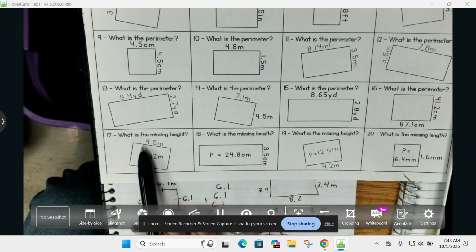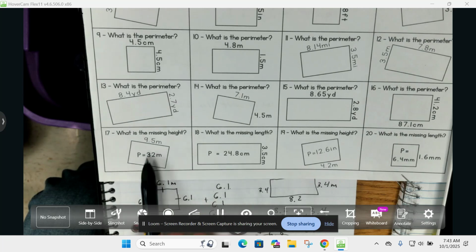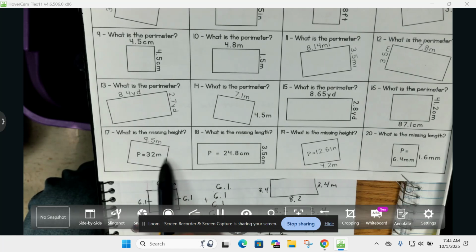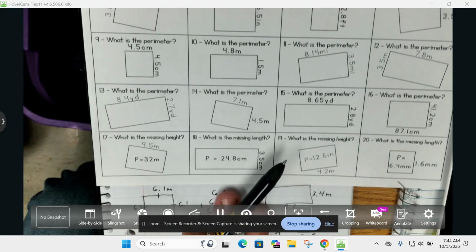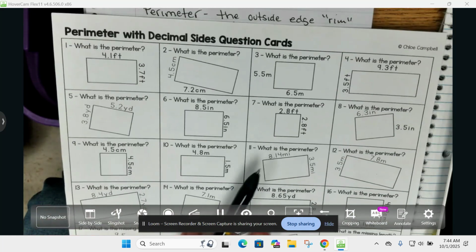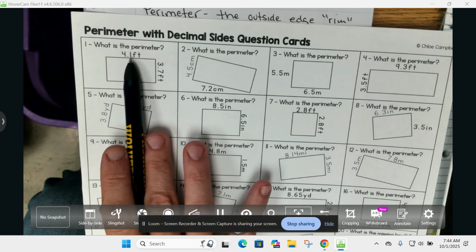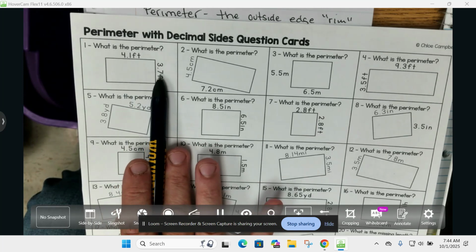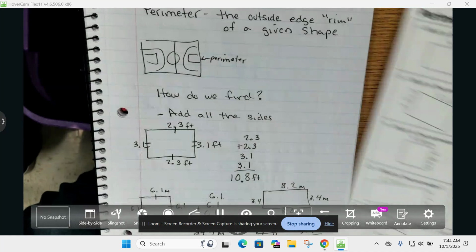But this one would just be, okay, well, what would be the missing length? So then we would have to figure out, if you know what this one is, you would know what this one is, and then we'd be able to subtract from the total to figure out what we're missing. A little bit challenging, but if you don't get to that, that is completely okay for our game. Our major focus is just these problems, finding the perimeter. So if this says 4.1, I know this one is 4.1. If I know this one's 3.7, I know this one is 3.7, and I'm going to add them all together.